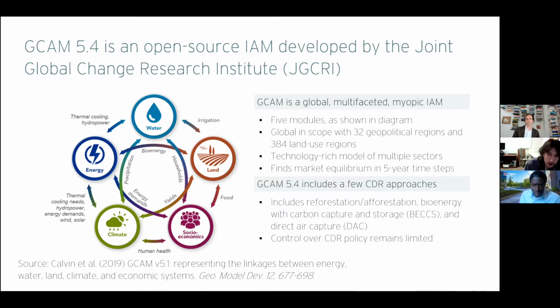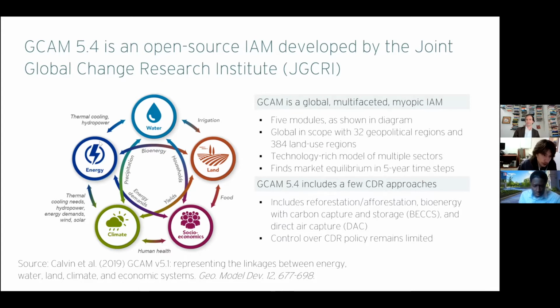Relative to other integrated assessment models, GCAM is abundant in a number of technologies of models. GCAM solves markets to get market equilibrium in 5-year time steps, solving from 2020 to 2100, and it uses data from 1990 to 2015 as a calibration. There are 235 different water basins, 284 land use regions, and 32 political regions. And GCAM is a myopic model opposed to an intertemporally optimizing model, which is a lot of jargon to say that GCAM cannot look into the future to optimize prices.